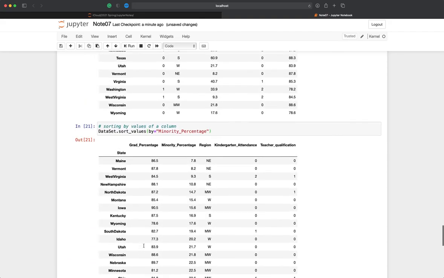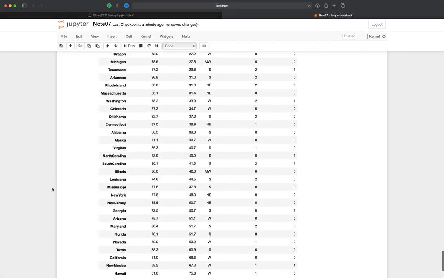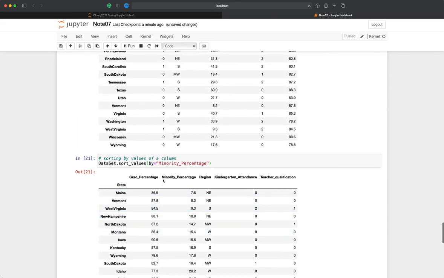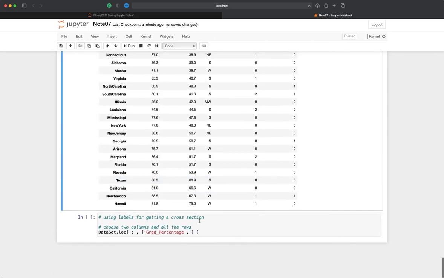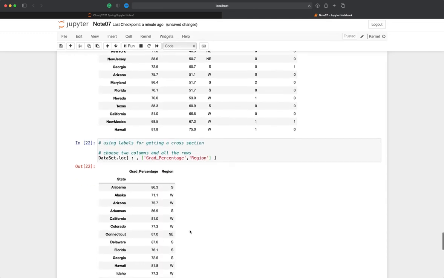I'm going to choose graduate percentage, and let's say region. Why not? Another column, region. I could just choose one column. Let's see what happens here.